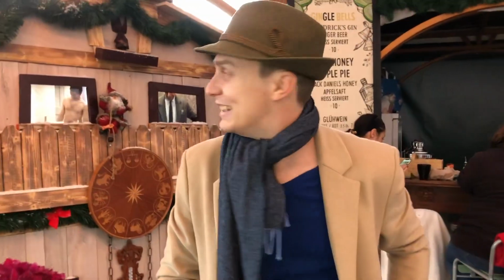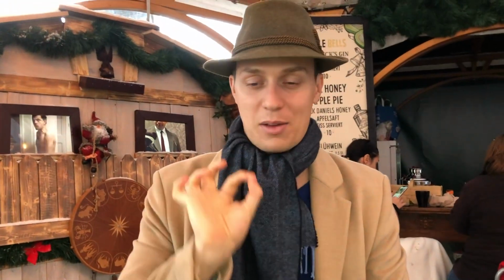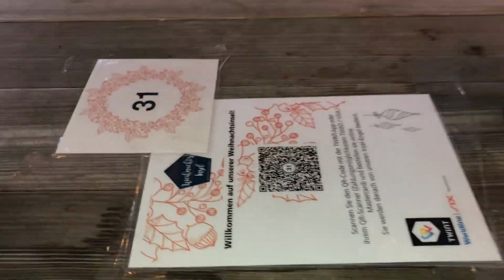Inside this little tent, it's a little Christmas tent. We get glühwein, we got raclette, and you order from the table, so as not to have to interact with servers. It's actually really nice. It's very, very cute, and you're on the water, which is cool. But it's a little Christmas island. Yeah. So we'll show you guys more when we walk around.